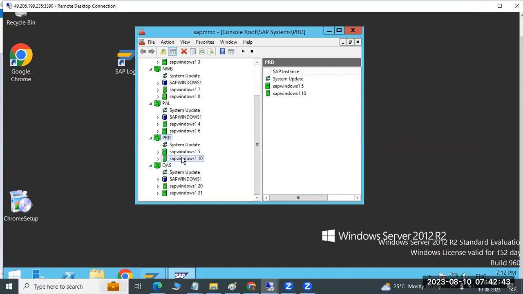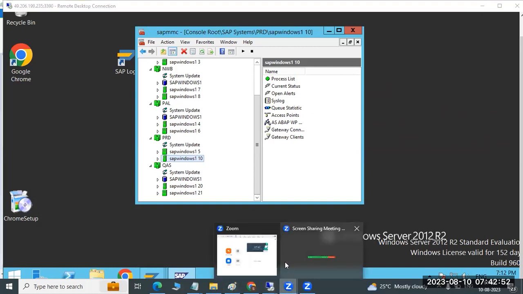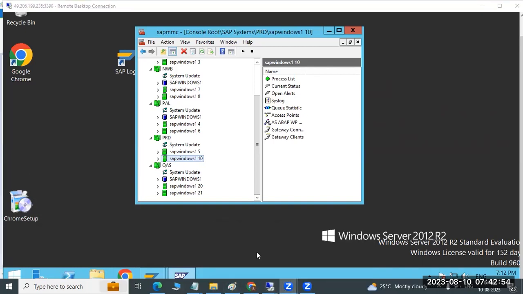Oh, first I installed the 10th application server, then 11th, 12th, 13th, like that I did the installation. Previously we had some identification, but nowadays we don't have anything to identify it, whether primary or anything.